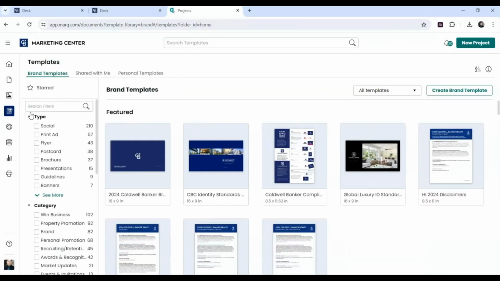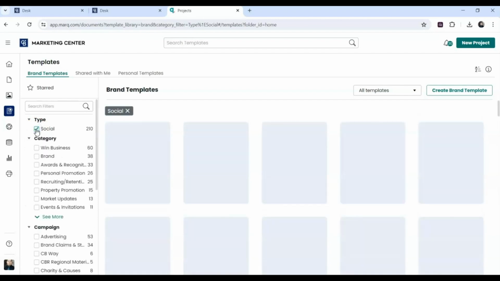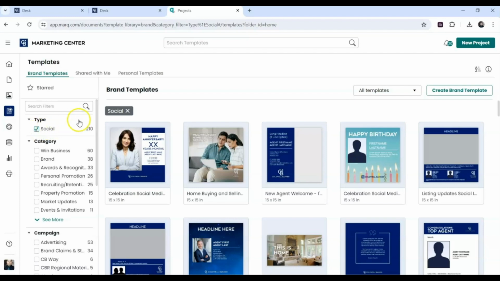So when it comes to social media, you can see on our left-hand side that we can filter these templates out by clicking on social. So you can see from within our entire library, we have over 200 items that you can customize to use for social media. So, one of the great ones I'll often use is a template called quotables.